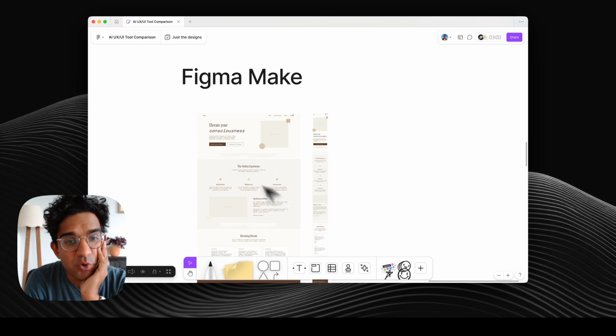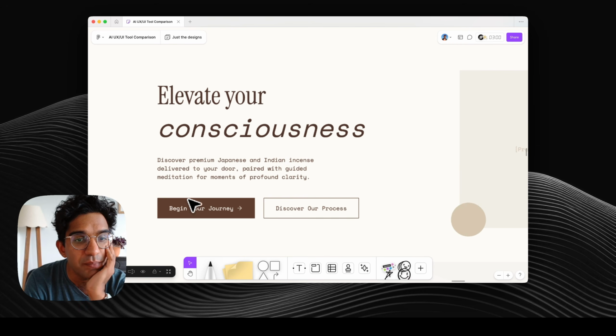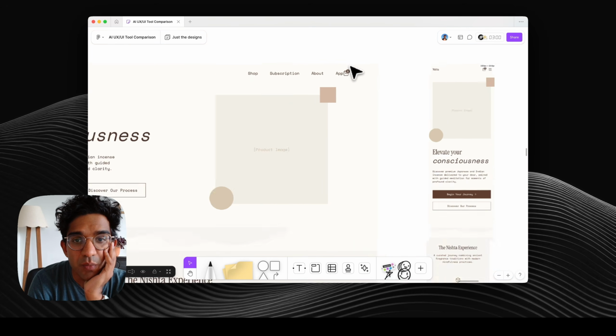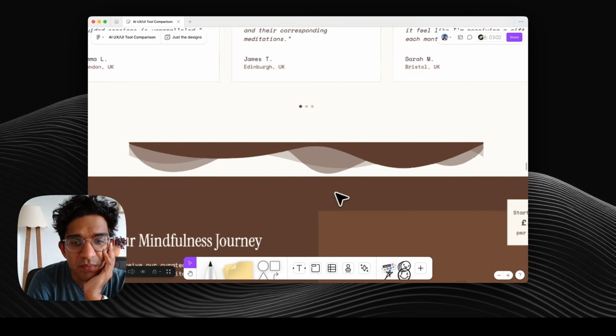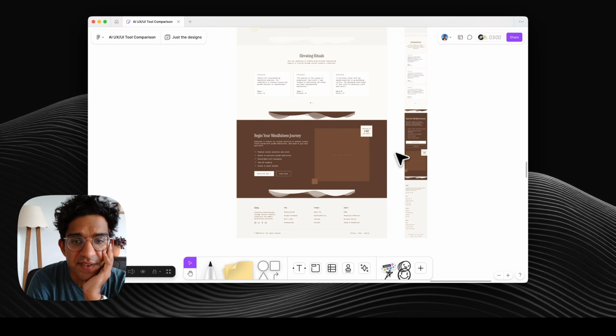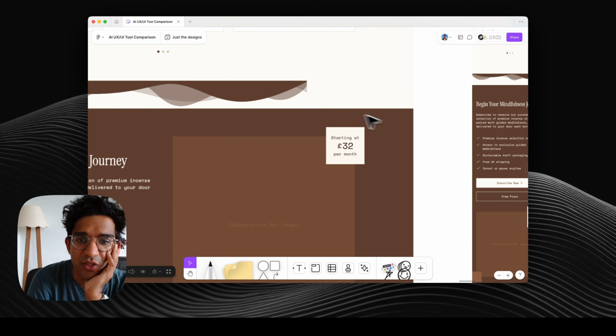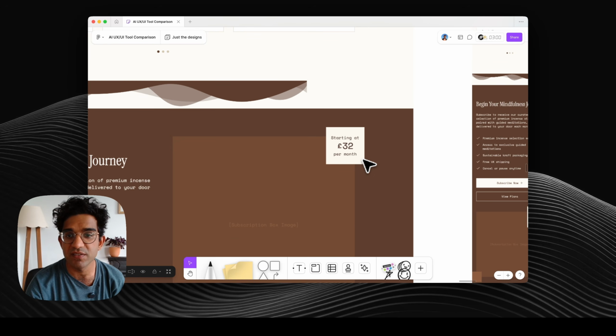Figma Make was kind of cool. I think it did try and get the fonts right, and it mostly did. But then in some places it bugged out and it didn't load them in properly. And there were some weird things about alignment of this icon in the header. But it did some, like, this is a cool little SVG graphic it tried to make for us. And I quite like the formatting of this price box over here, that's kind of unique. None of the others did something like that.